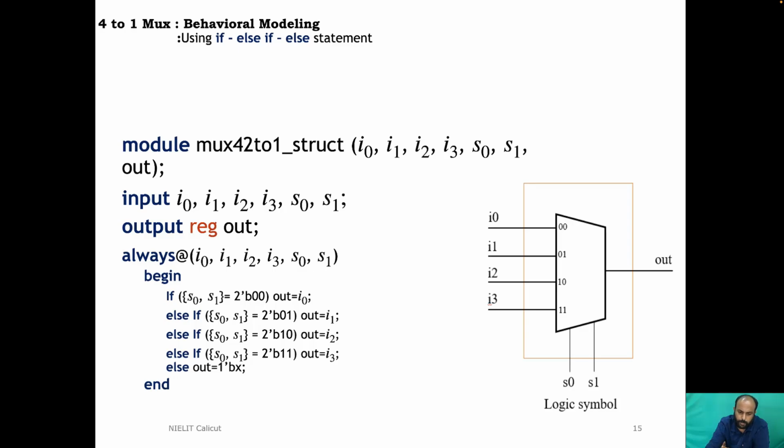But as I told, there is a possibility that the user ends up giving a non-legal or illegal input. That is, the user input may not be 0 0, 0 1, 1 0, 1 1, occasionally due to certain issues. So to deal with that, we write an else part. So the else here is equivalent to default in the case of case statement. Though we see here 1 2 3 4 5 lines or so, if else is a single statement.